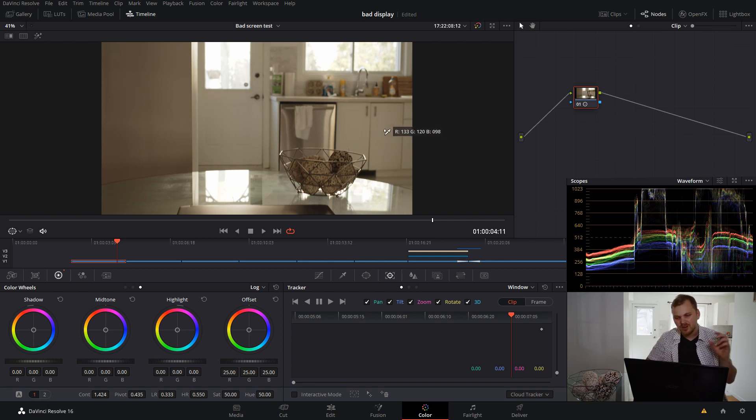I love the white balance eyedropper tool. It's great to change your white balance, but also tells you the exact red, green, and blue values of that specific area. So we're looking at what should be white, but it's coming in fairly red — and we can see that on our waveform with red being the most dominant channel, then green, then blue. So we click on that area and it's trying its best to make it white. It does an okay job, but we can get a little better by going by our waveform rather than our display. I'm going to go into my controls and make some adjustments on my temperature slider to get everything lined up perfectly white. Yeah, that's coming in a little bit better.